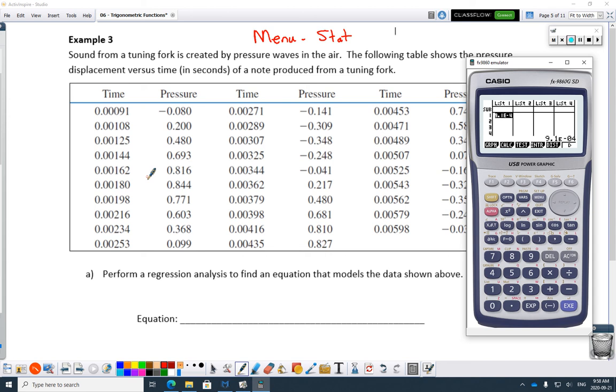So now we enter all this data in there. Take the chance here. Like I say, I think I did 8 pieces of data, so you're not going to do all this in a test. But practice it now so that tomorrow you know what you're doing. And then 0.00108, and I'll just shut up for a while and enter stuff, and you should do it too, and we'll see if we get the same stuff. I go right down the one column first, and then I do the other column afterwards. I find that faster.